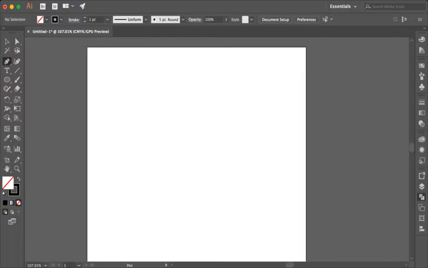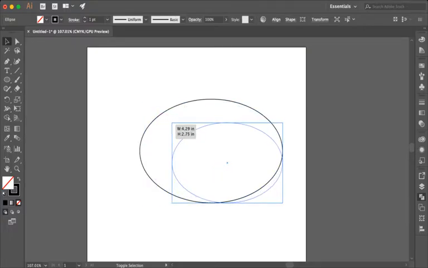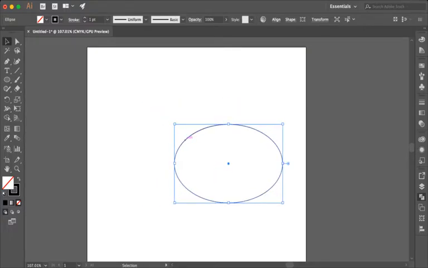but you're not going to need them for right now. So we're going to start off with a basic bubble. We're going to make an oval. Now, I like the shape, but I don't like the size. I think it's a little bit too big. So we're going to hold down our shift key and just make that a little bit smaller.